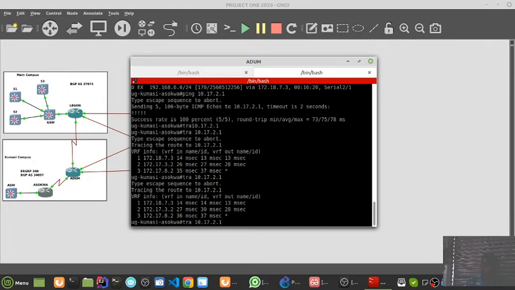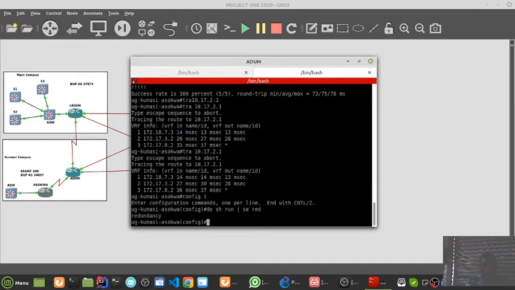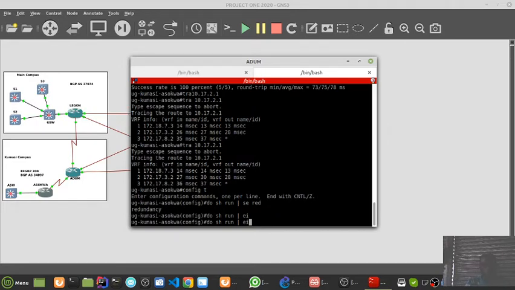We're tracing route to 10.17.2.1, but you know something, let's do the EIGRP again. Do show run section redistribution. EIGRP.